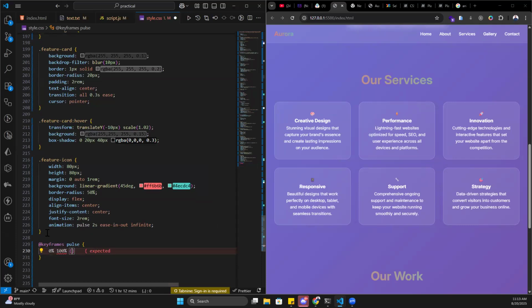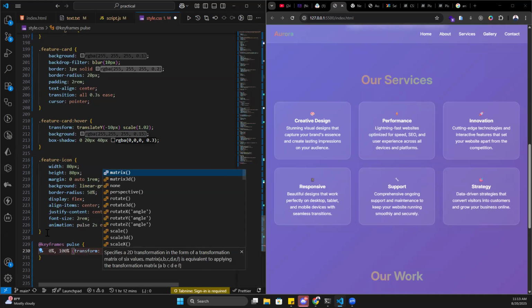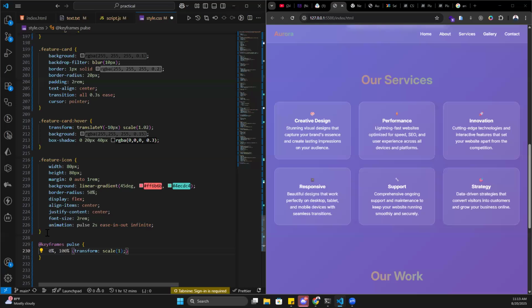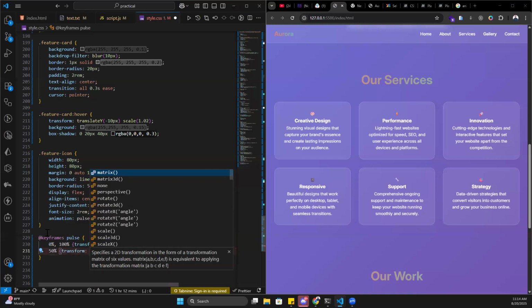We have transform, scale of 1. So we have 50%. Transform.